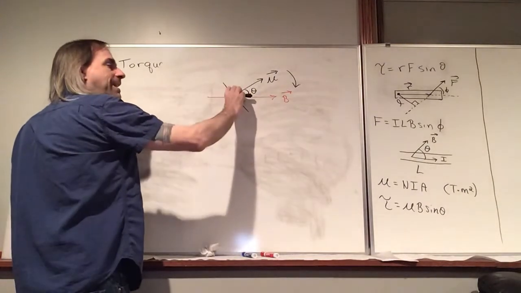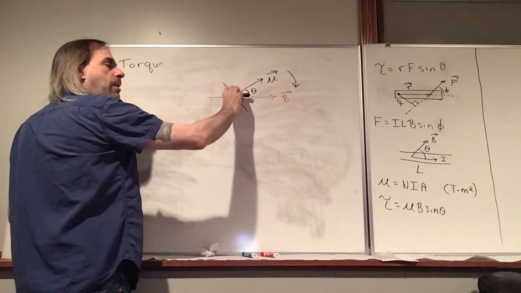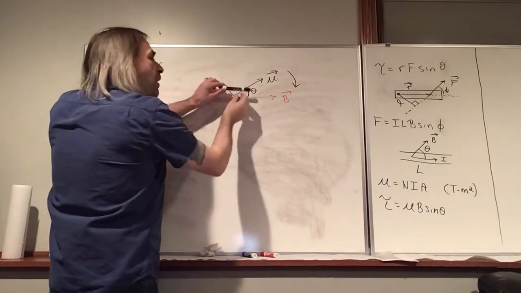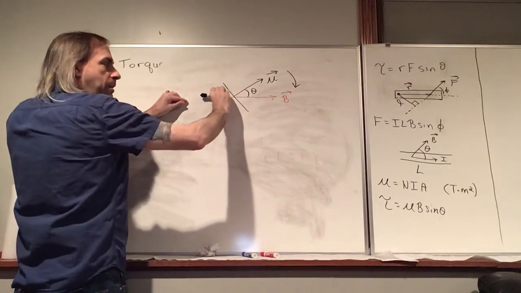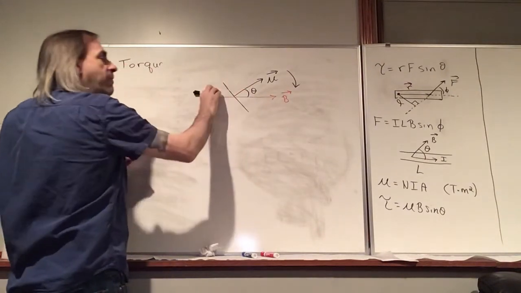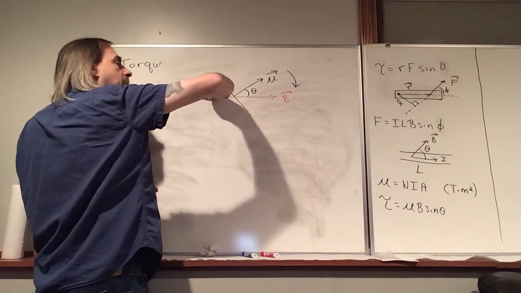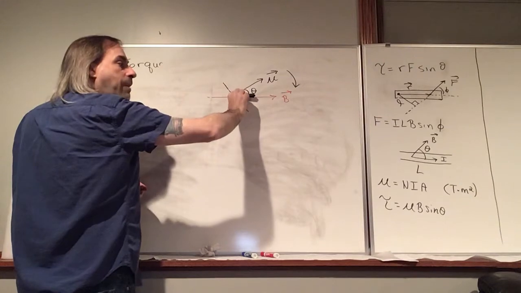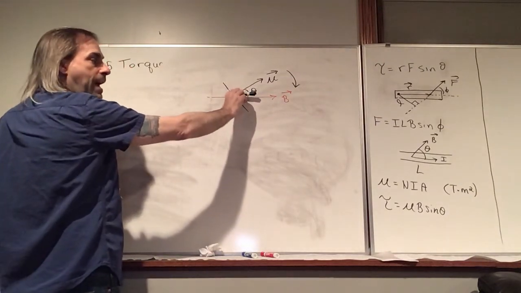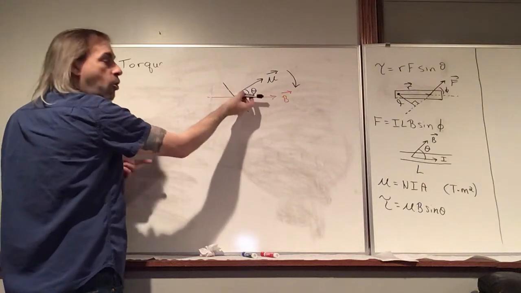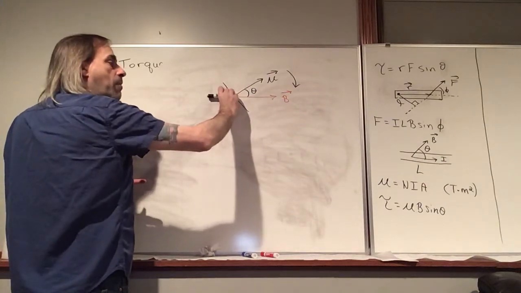But what if when we get in this orientation, we reverse the direction of the current? The effect would be to flip the magnetic moment over. So let's say it goes a little bit past the magnetic field, and it flips over, and now the torque is going to cause it to accelerate in the same clockwise direction until they line up again. And then what if we flip the current again? Then this is going to flip over.